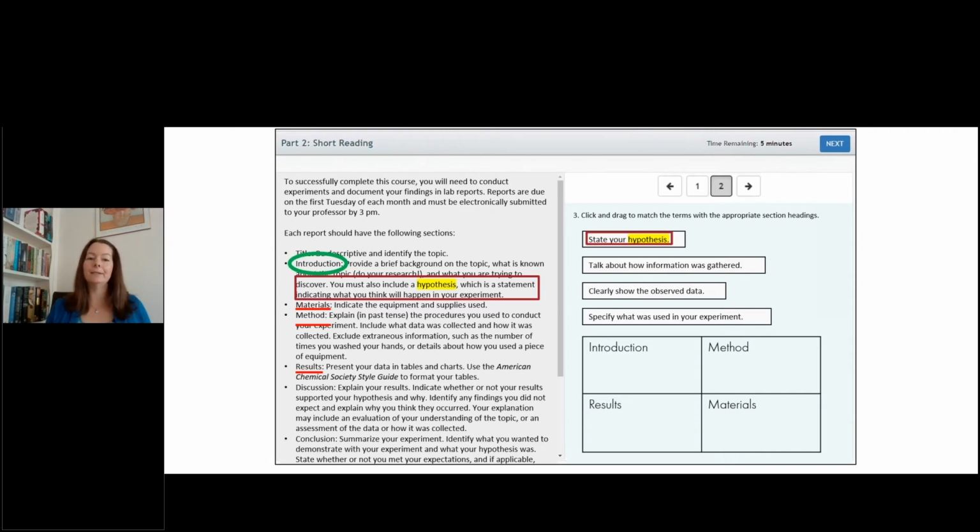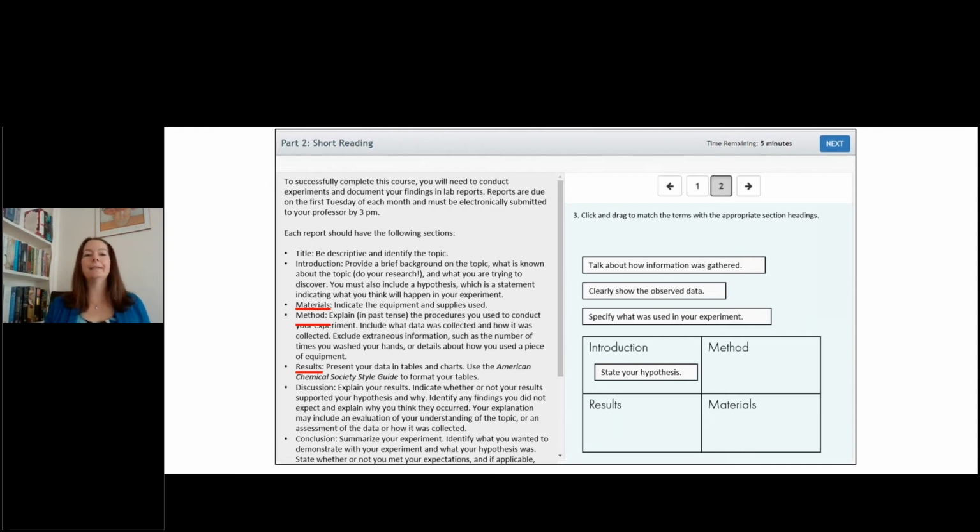So on the test, you would use your mouse to click that term and move it down to the chart on the bottom here where it says introduction. So I'm finished now with that whole heading. So I can remove it from my eyesight on the text. I don't need to look at it again. I've only got 3 section headings remaining. So I've narrowed my focus to try to match up the following 3 terms.